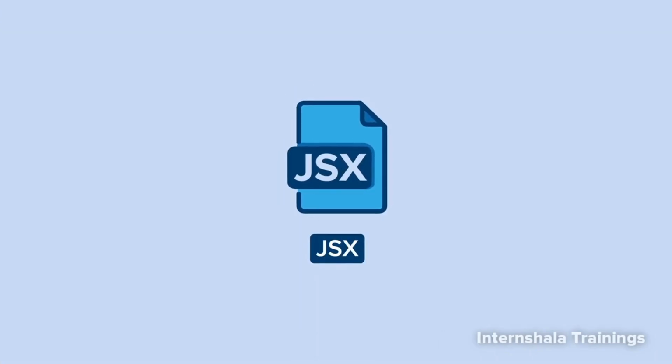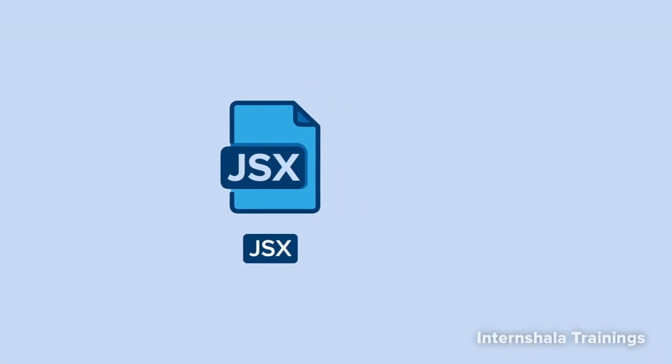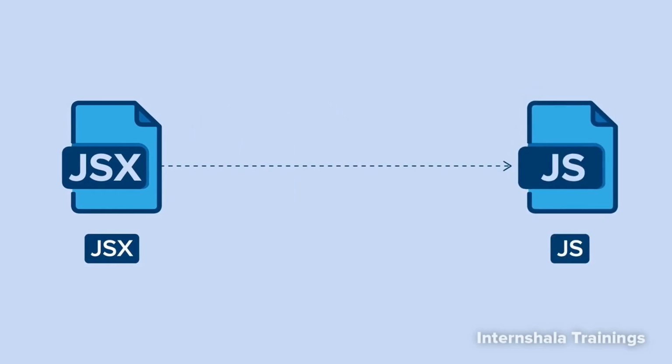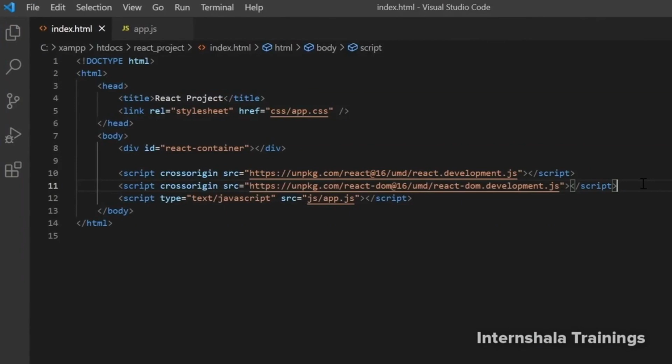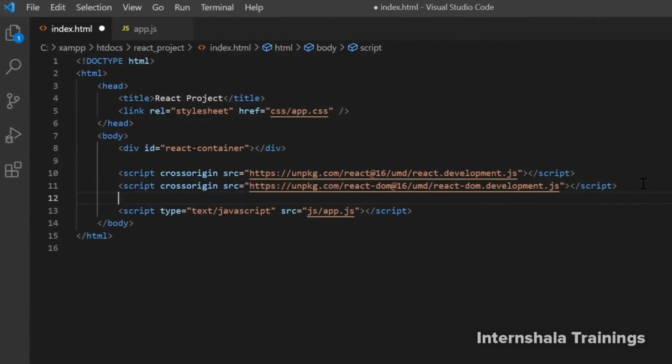So, what can we do to make our browser understand JSX? To do this, we have to first convert our JSX into JS, which then our browser can understand, that is, into the React.createElement function. Don't worry, we are not going to do it manually. We have the Babel compiler which will do this for us. And interestingly, the Babel compiler is available in the form of a JS file over the internet. So in our HTML file, below the React libraries, we will add the Babel compiler inside the script tags. Always ensure that the custom JavaScript file will be added at the end.